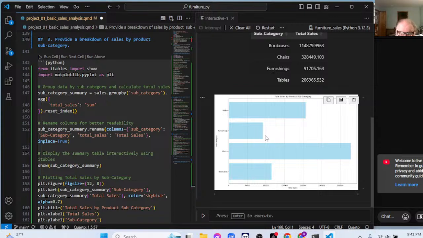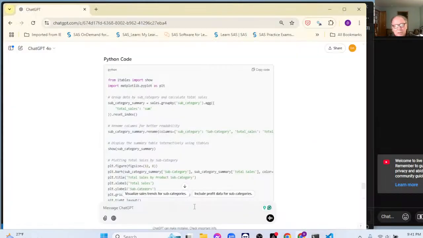What about a year? Let's just make it... Now, we could, of course, do something like a line plot for each subcategory, but you know what?